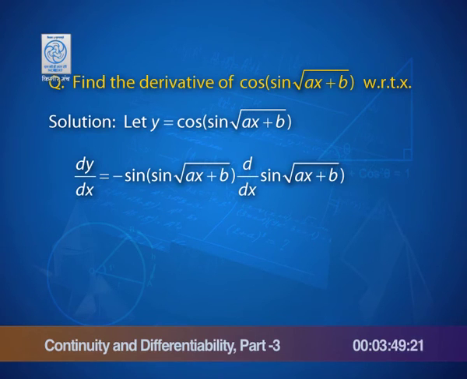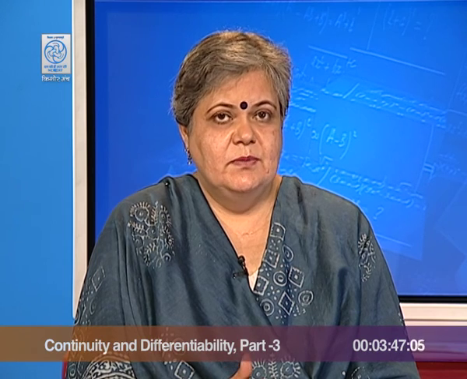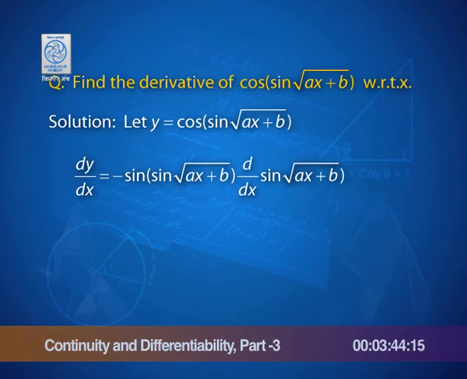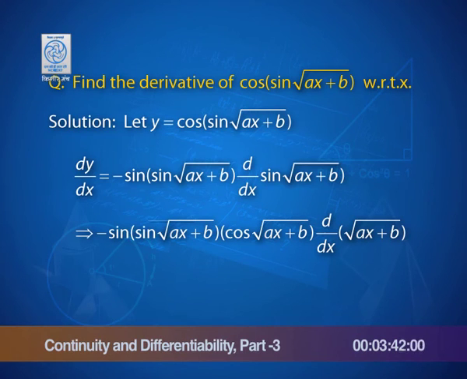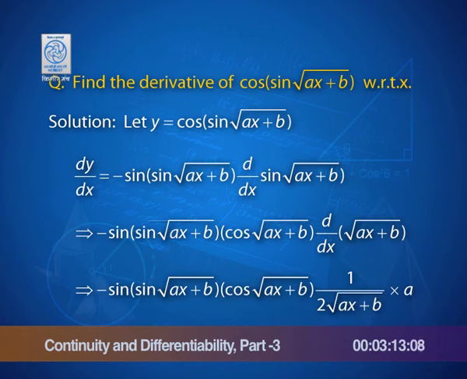So, we are going to cut short; we are not going to bring u and v in this method. Now, what is the next layer? Sine function. So, we differentiate the sine function with respect to root of Ax plus b, and we get cos of root of Ax plus b multiplied with the previous minus sine root Ax plus b into the derivative of the next function, that is root of Ax plus b, which leads us to the next layer, which is square root. So, the square root derivative would give us 1 by 2 root Ax plus b.